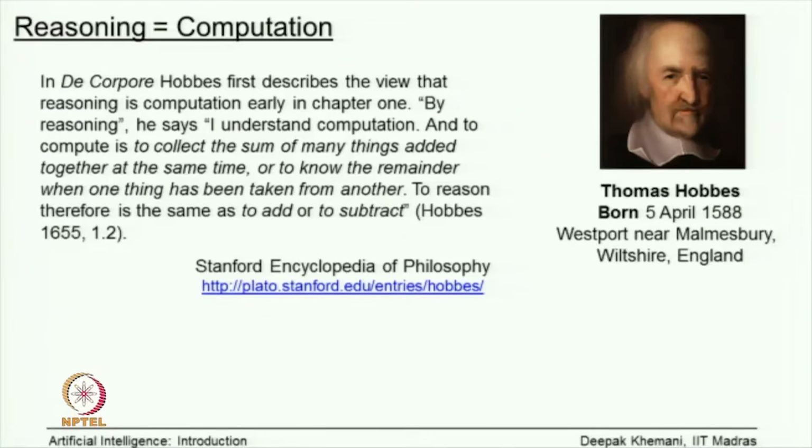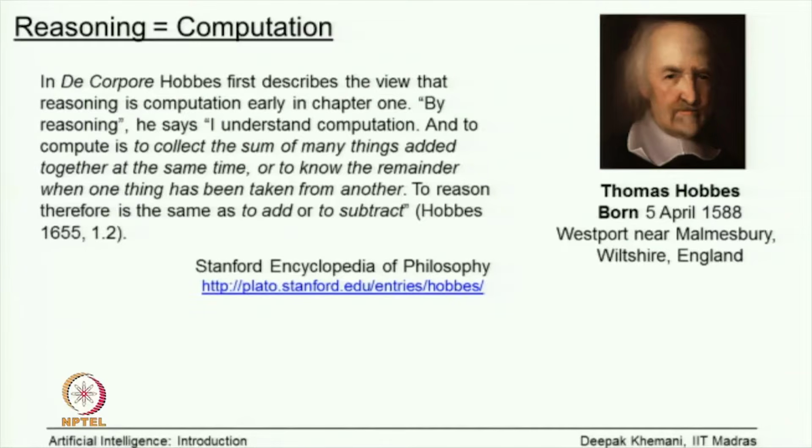There is a picture of Thomas Hobbes in the 16th century. In his book called De Corpore, Hobbes first describes the view that reasoning is computation. Okay, so he is saying reasoning is computation. By reasoning he says, I understand computation, and to compute is to collect the sum of many things added together at the same time, this is very archaic language essentially, or to know the remainder when one thing has been taken from another.